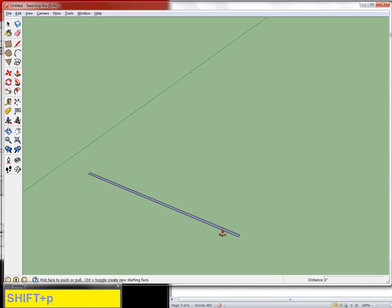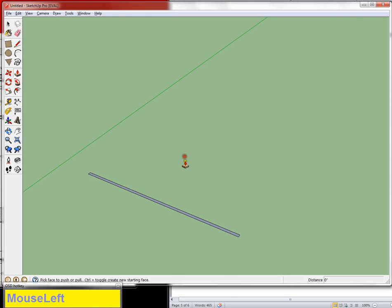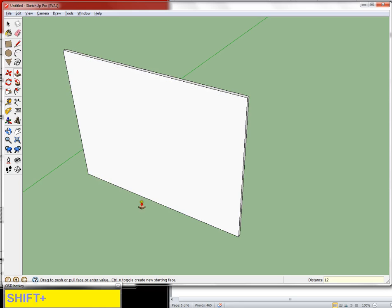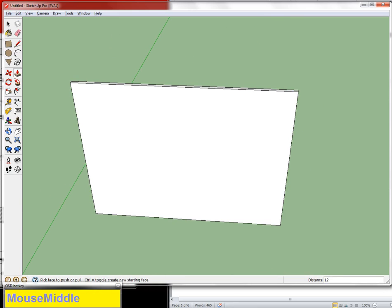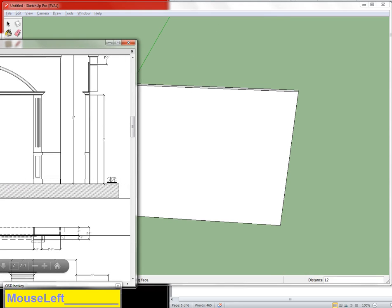So I'm going to grab the push-pull tool, and over here I can tell that my flat is 12 feet tall. So I'm going to pull that up 12 feet. Okay. And now the opening in that wall is 11 feet wide and 8 feet tall.